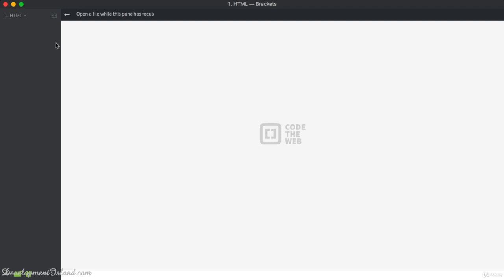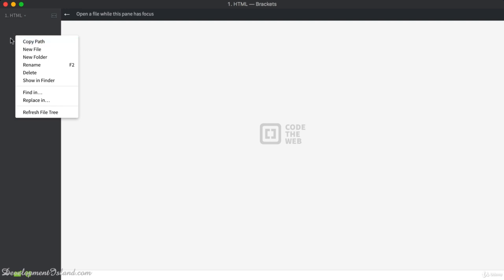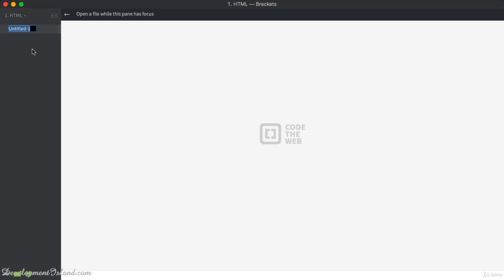Now to build our very first website, we're going to need to create a new file. So just right-click and choose new file. Let's name it Hello World. Now in order for the browser to recognize your file as a web page, you will need to give it an extension. So for a website, the extension is .html.